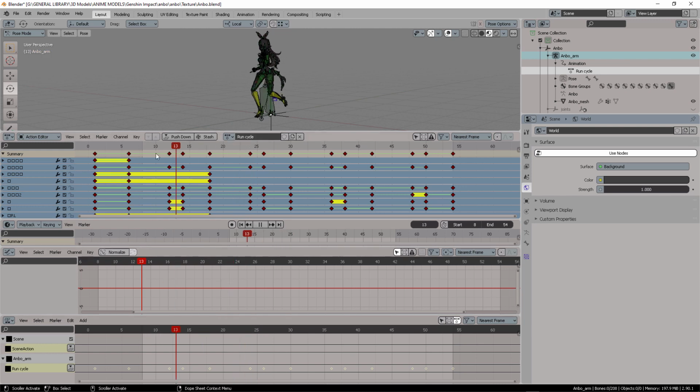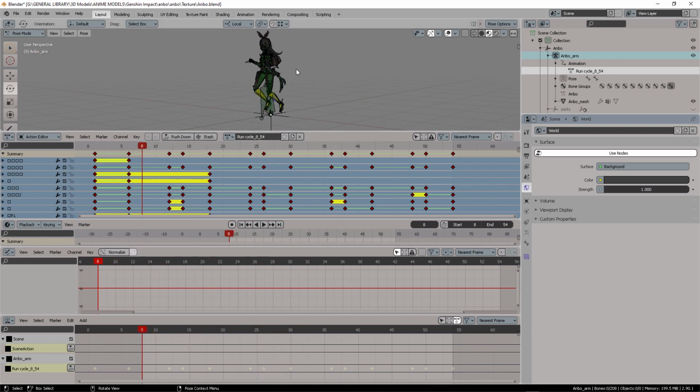But since it's running on frame 8, and then all the way to frame 54, I bid you, please identify your cycles. This is going to be frame 8 to 54. That way you do not get confused when you're on Unity. So you have this, and it's ready.